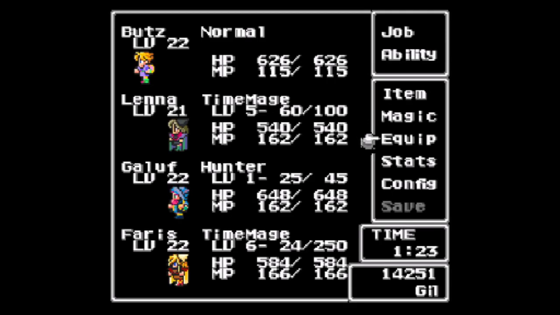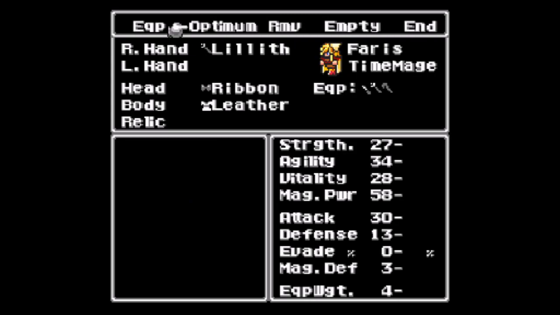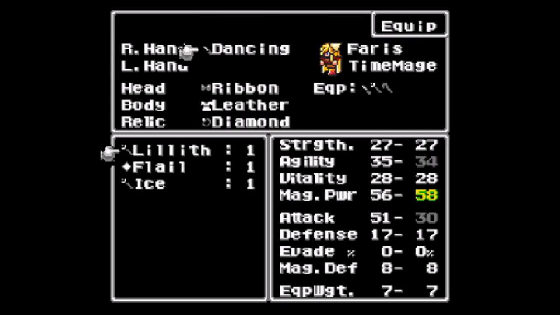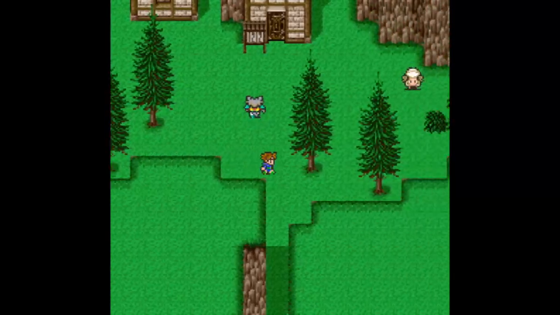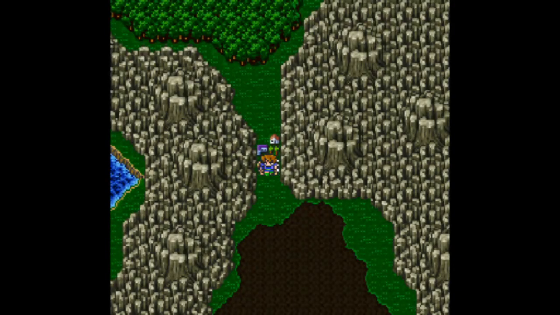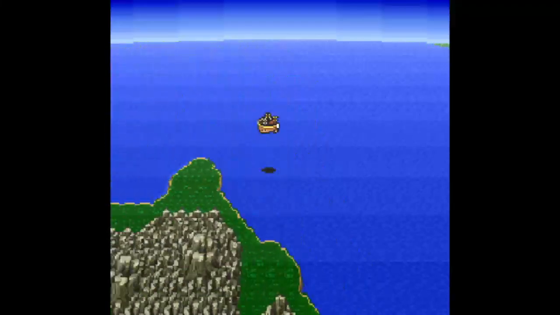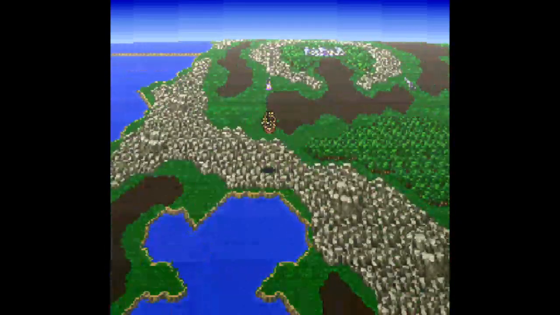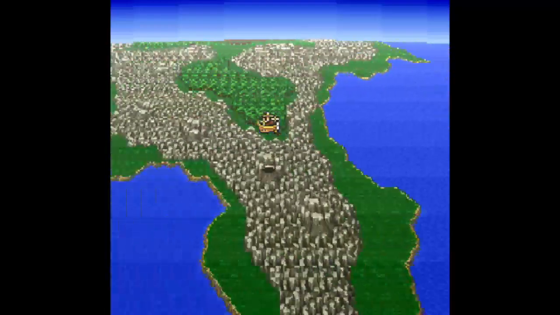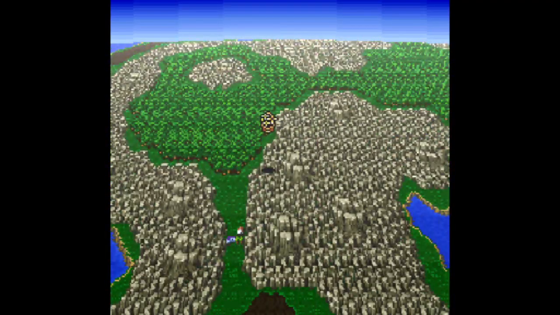Here, have this random elf cape. So normally he gives you Requiem. Do we want to do Mount Hear You right now? Yeah, we'll go check Mount Hear You. Just see what's in there.